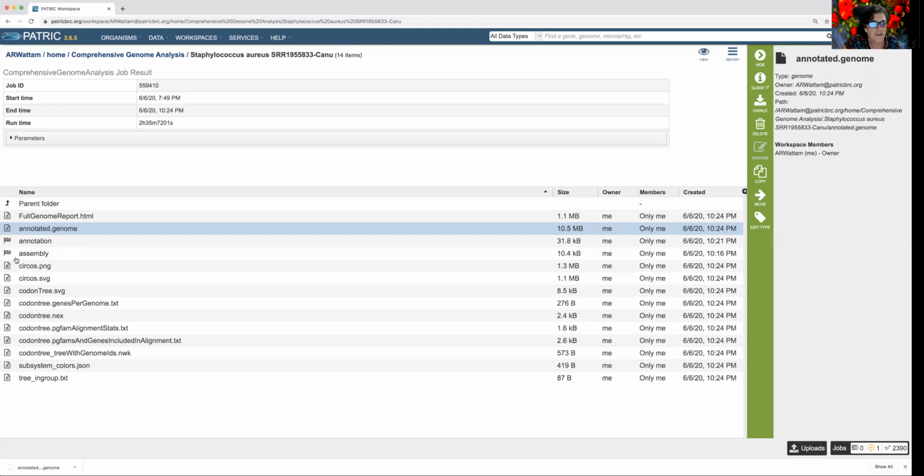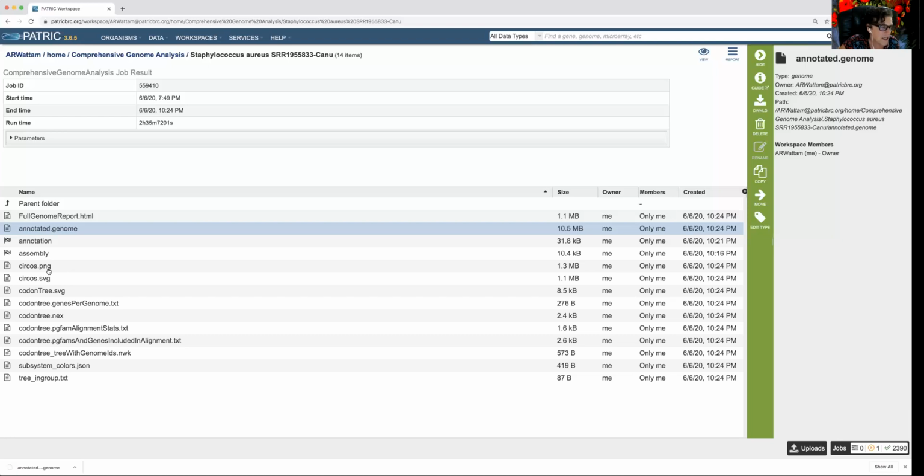But the checkered flag is an indication that there are additional files. We don't know really what you want. We try to give you everything that you'll need, and some things probably you don't need, but we want to be comprehensive in what we give you. So you notice we have Circos PNG and Circos SVG.